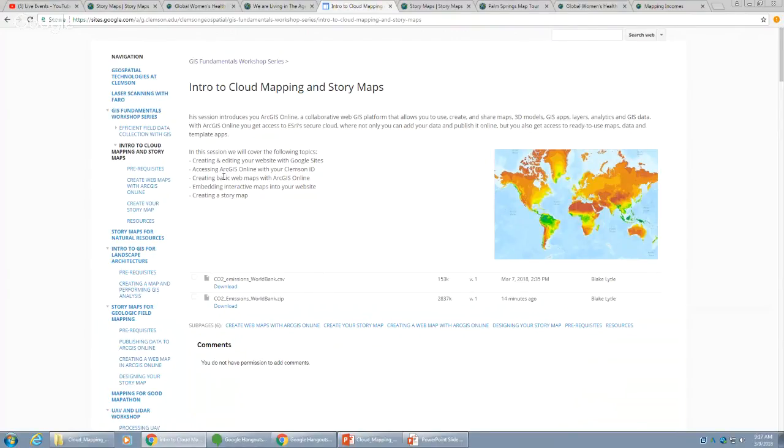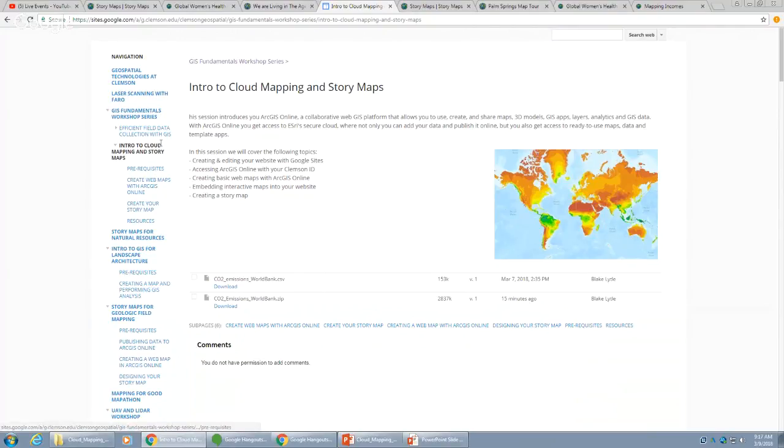So what we'll do today is we're going to create a few different web maps. We're first going to get familiar with this ArcGIS Online interface, add some data to the map, find the tools for symbology and analysis. We're going to embed our map in just a very simple Google site, just to show you how we can link a map we create in ArcGIS Online to something we could embed elsewhere. And then we'll create our story map from a series of maps.